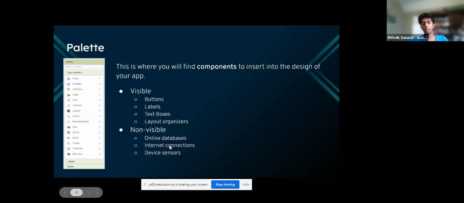An important distinction though is that some of these elements are going to be visible. So some of them are literally buttons or switches, which obviously the user is going to be able to see. But then some of these are non-visible. So there's device sensors and online databases and internet connectivity things that the user is not going to be able to see. And when we explore a little bit on MIT App Inventor, you'll see that it's going to be on your component side of the developer mode, but it's not actually going to be on your main screen. And so these are the different elements that are in your palette. And the best way to learn about what's in the palette is just to explore with it. And we'll do that in later lessons, of course.